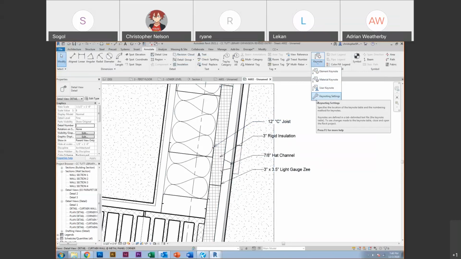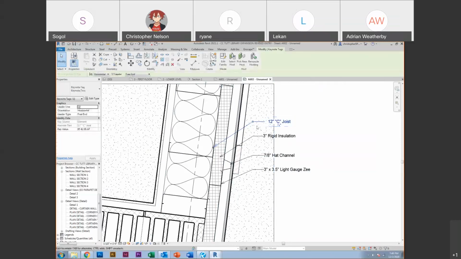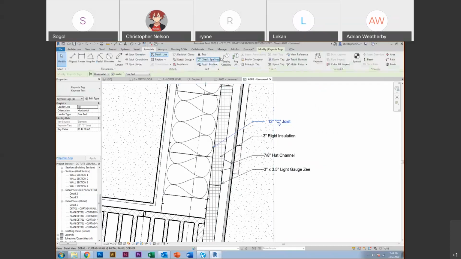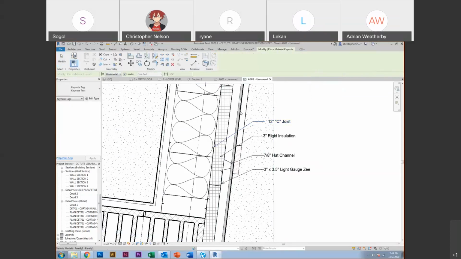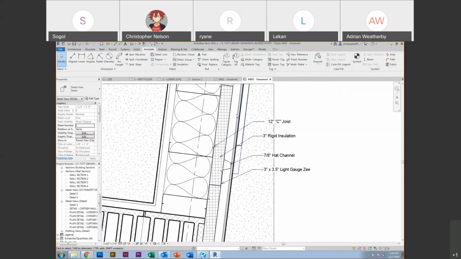Gotcha. I'm sorry. I thought I saw you do that originally somewhere within the graphics tab over there. And then I was going to ask you if the same feature was available for the material callouts that you wanted on all of the rest of the building. Is that the same keynote? Yeah. So if I go to Annotate and I go to Material, let's see if it will do it. Okay, it won't do it on this one, but you could set it up that way.